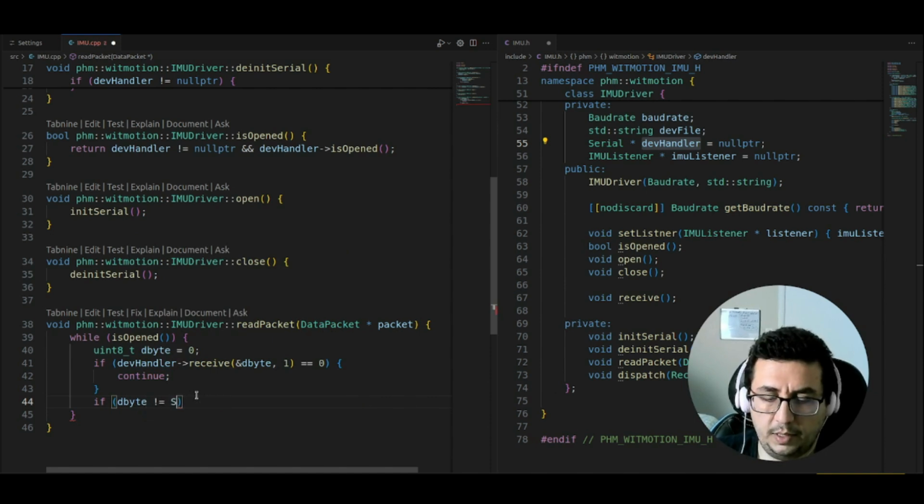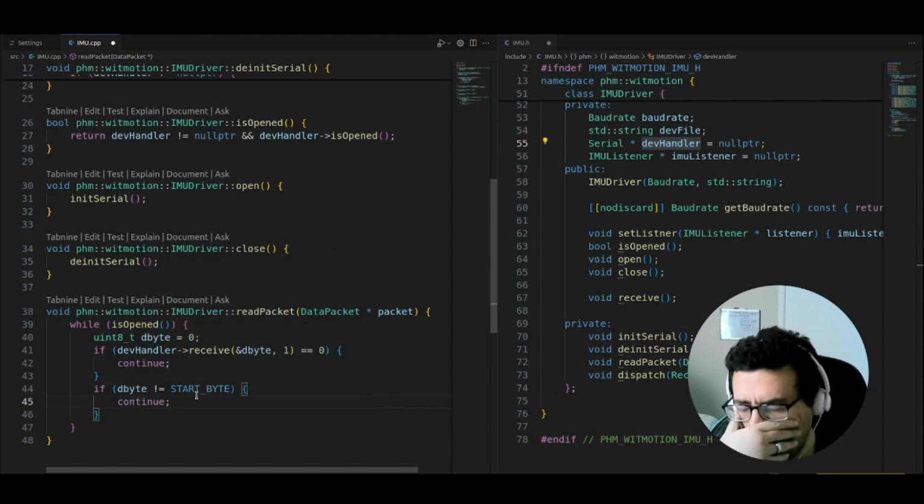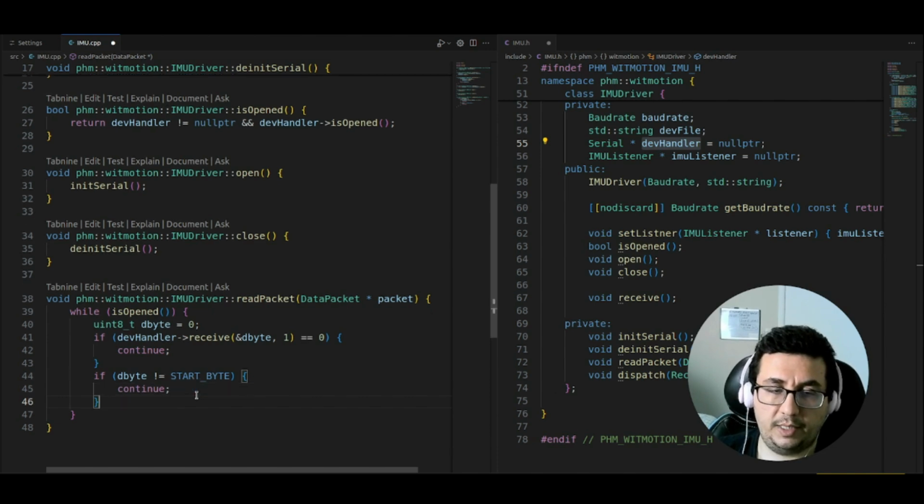And if this one is not the start byte, we continue. Sometimes you start reading from the middle of a packet, so the start byte makes sure you know where you are reading from. It's all to ensure that you are reading correctly.